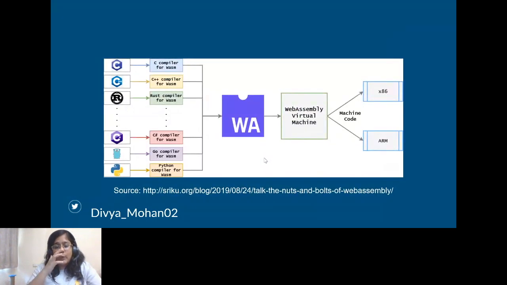And with all of this, another advantage is that any language that can currently be compiled to WebAssembly is obviously executable across architectures because of the instruction format. And given the development in the ecosystem, many more languages are coming forward with compilers for WebAssembly. For example, even Python. So these are some of the advantages and how it differs when compared to JavaScript.